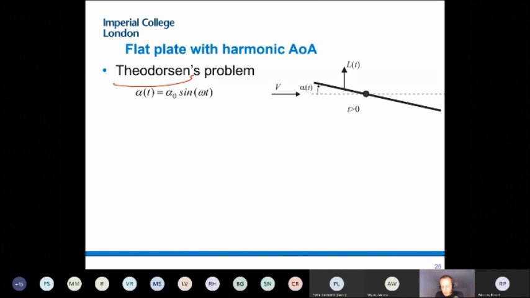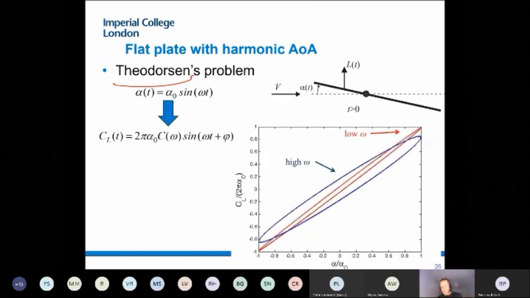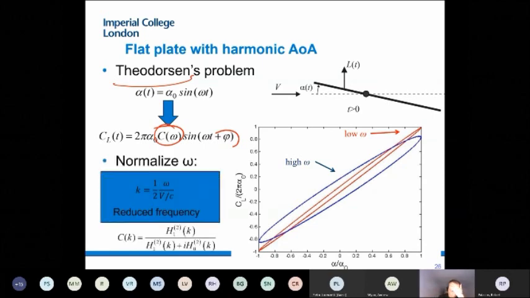Okay, so you have alpha equal to alpha naught times sine of omega t. And then what Theodorsen found is that the lift is also harmonic, as you would expect, with a phase delay, phi, and an amplitude change, z. And both of those are linked directly to the frequency of vibrations. And he found closed form expressions for both the amplitude and phase of the changes. How do those look? Well, for those, we need to normalize the angular velocity. It uses a normalization in terms of the convective time scales of the flow, so velocity divided by chord. In aeroelasticity, this is known as reduced frequency.